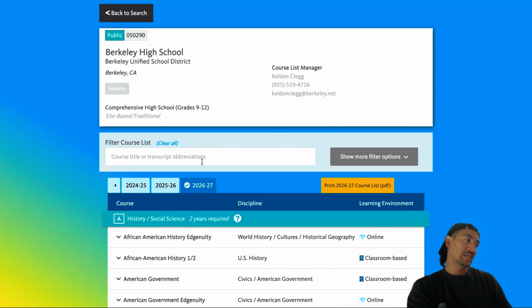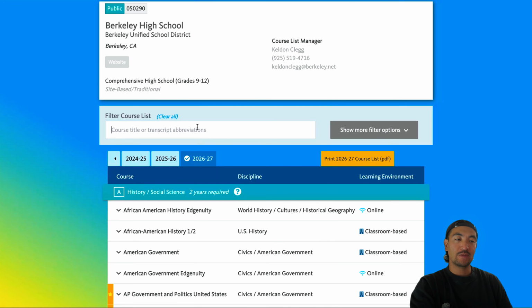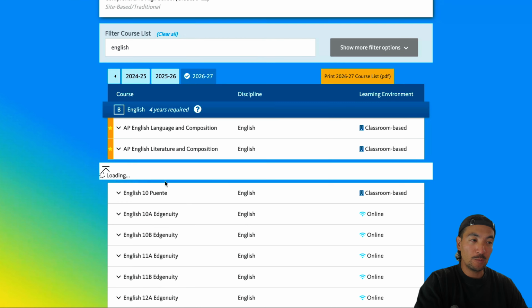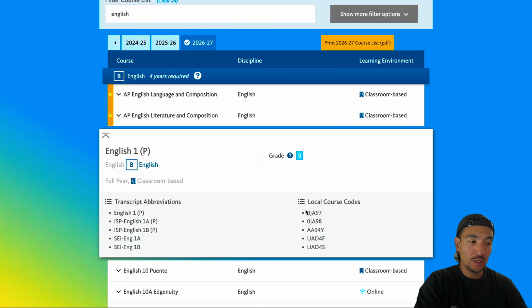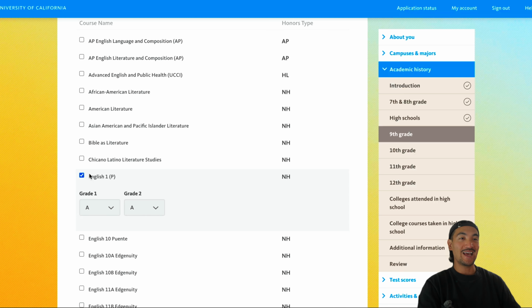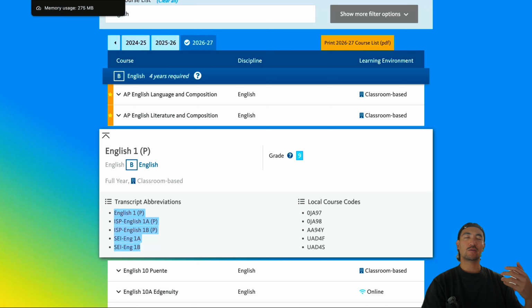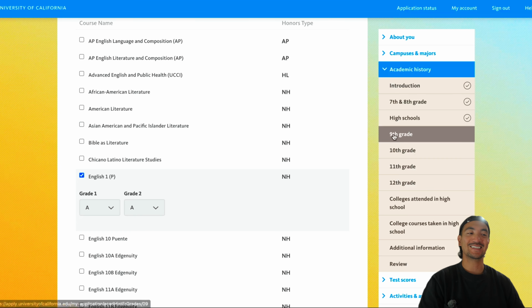and then on my transcript, let's say it says a class and it has a code. I'm going to find that class. I'm going to verify that, let me open it. I'm going to verify that the code is indeed here. And then this class, English 1P, is that class. And that's how I'm going to add it. Did you notice, though, that when I opened it, under transcript abbreviations, there were different versions of that class? That's what I mean by sometimes you can't find the exact correct wording or naming of your classes.